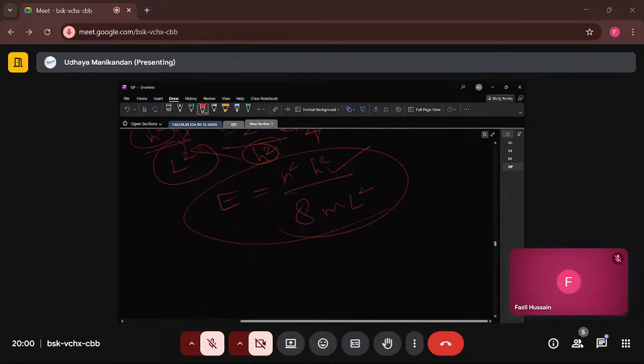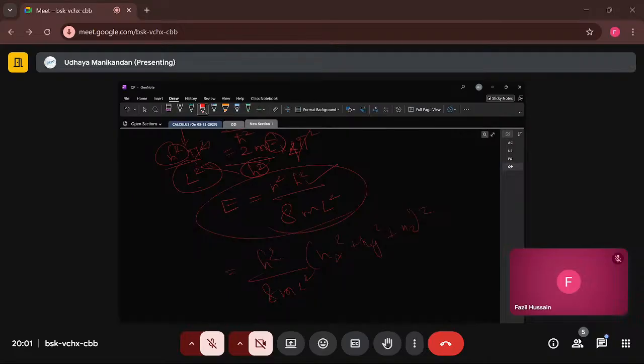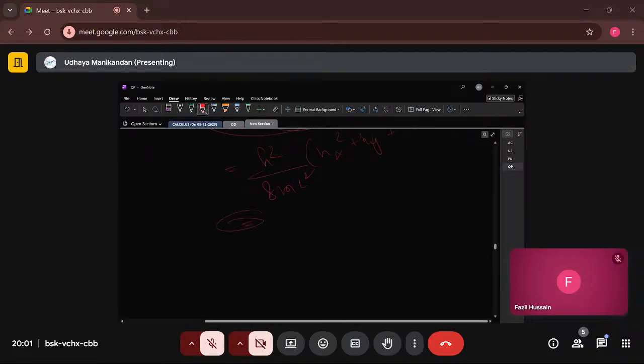Again, when you have other states, other quantum numbers also, you can write n squared as nx squared plus ny squared plus nz squared. When you have other lengths, what do you do? You have to separate everything and write. If you have other lengths also, when we have a rectangle kind of thing, how do you write it?